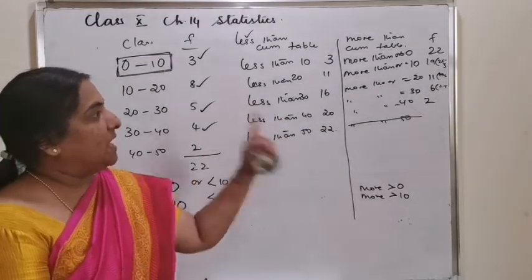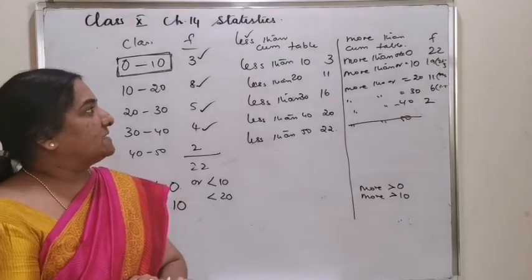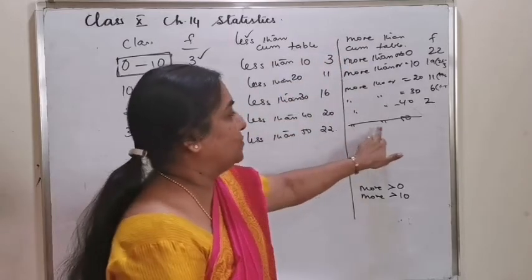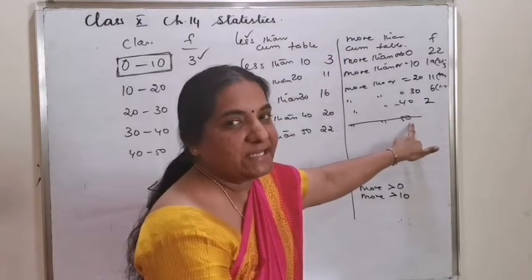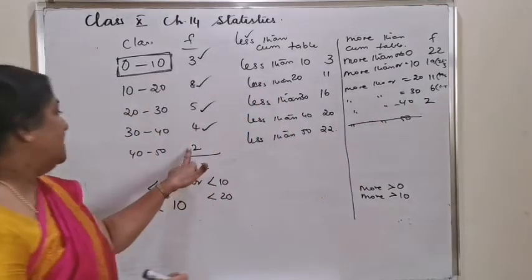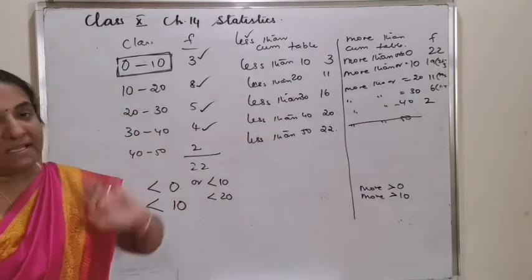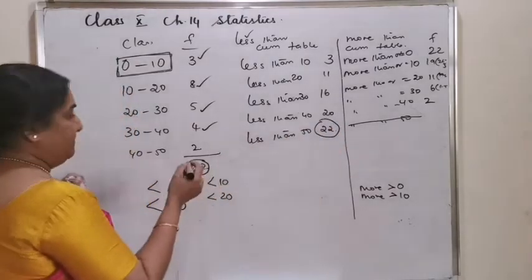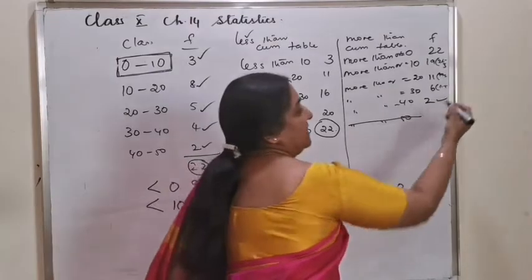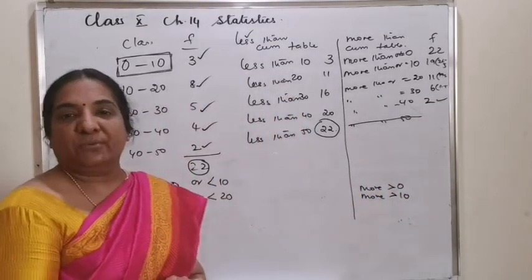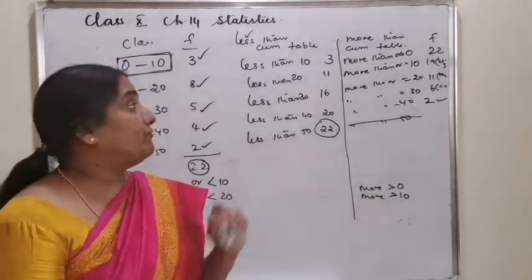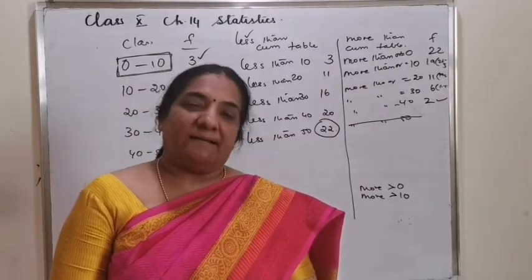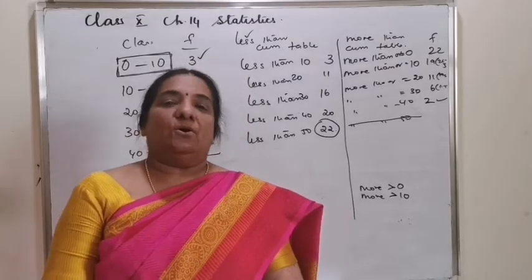Thus, this is how you will form a class interval, 1, 2, 3, 4, 5, 1, 2, 3, 4, 5. You will understand that you are right when you hear that 2 minus 2 is 0. It will match with the last number. Here also, the frequency will match with the last frequency. This is how you form the table. Using the table, you will draw a graph and that will represent the ogive.